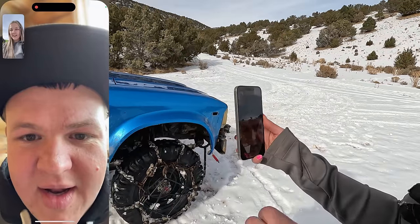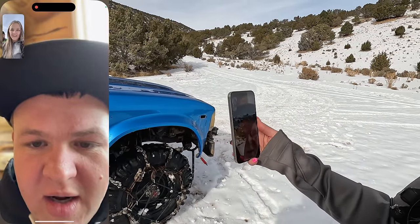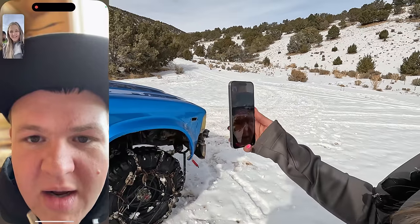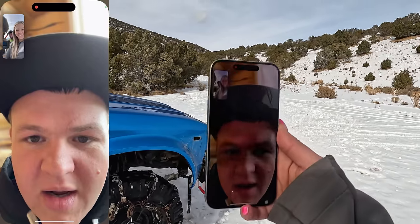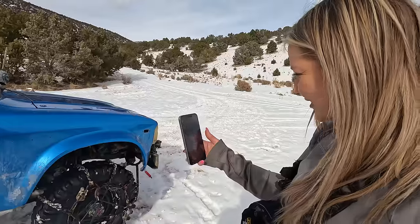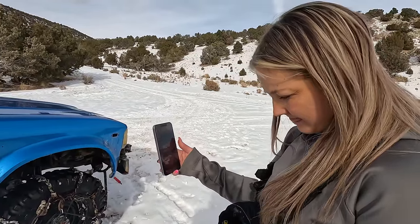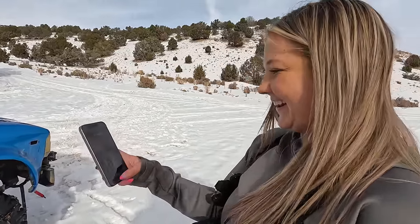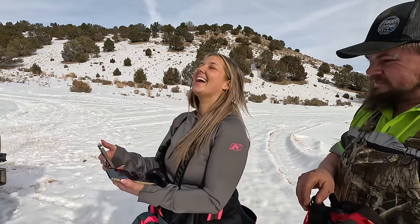So we were thinking Hillbilly's wheel when we were going up was probably right on it. When I stopped to look for it on the hill, I think my rear wheel was parked on it. That's why I didn't see it or couldn't find it. Look at his face. Oh, I haven't recorded it. Did you lose your service? He's in so much shock he froze. He's gone. Oh, I love it.